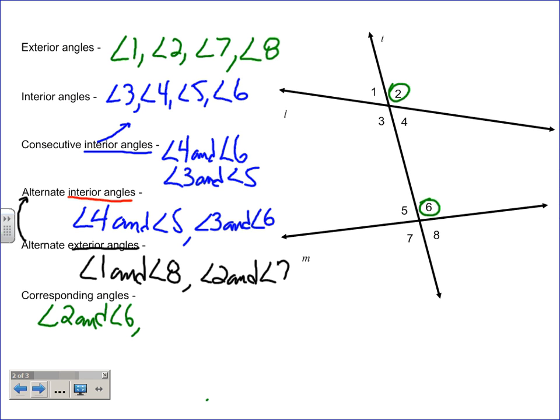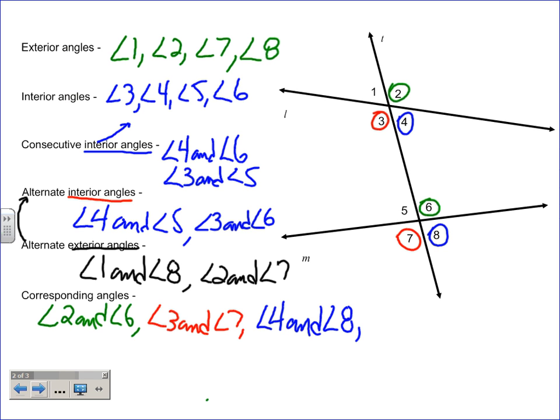Another difference is that these other special angle pair names only had 2 pairs. This one's going to have how many? How many pairs can I list for this one? I can list 4 pairs. All right? So we got 2 and 6. So let's shake it up a little bit. Let's go to 3. 3, and that's bottom left, right? So 7. And 8 and 4. Okay. And there's only one left.